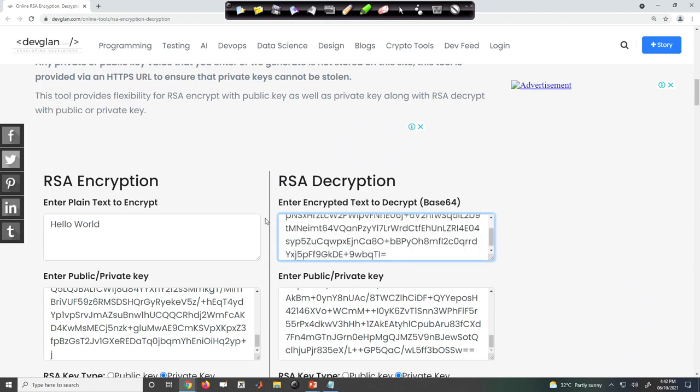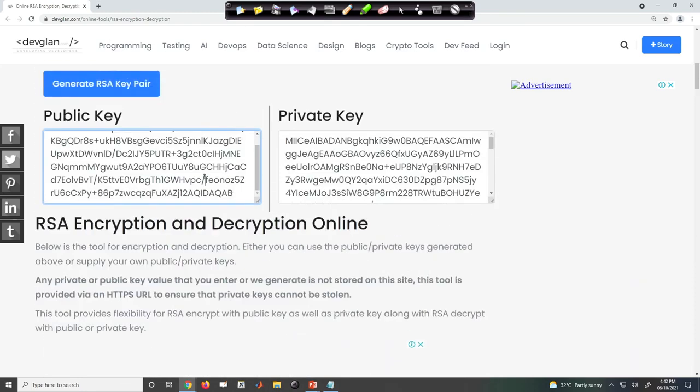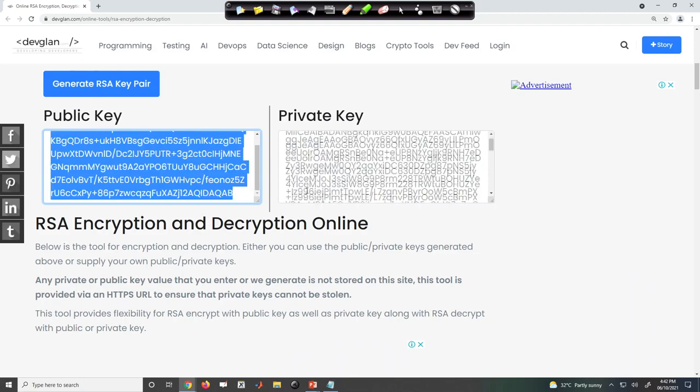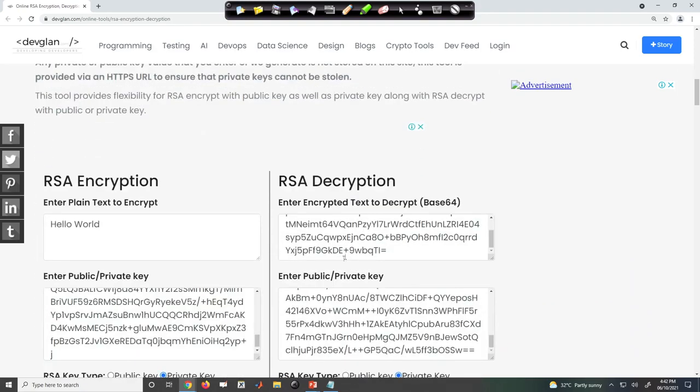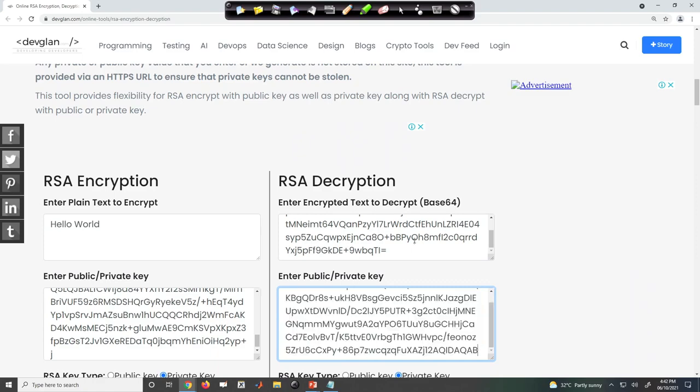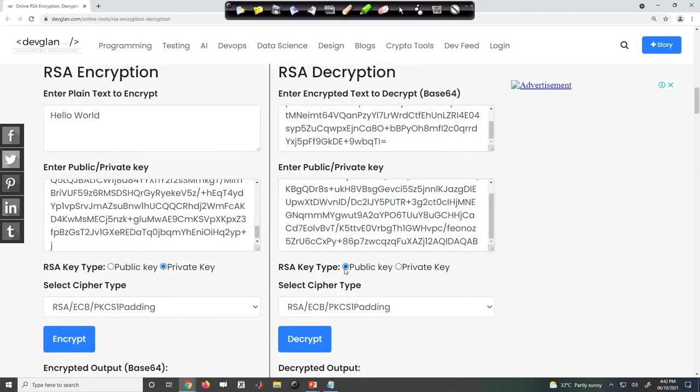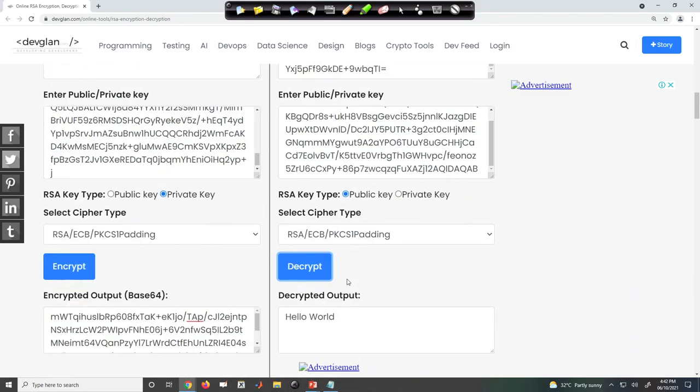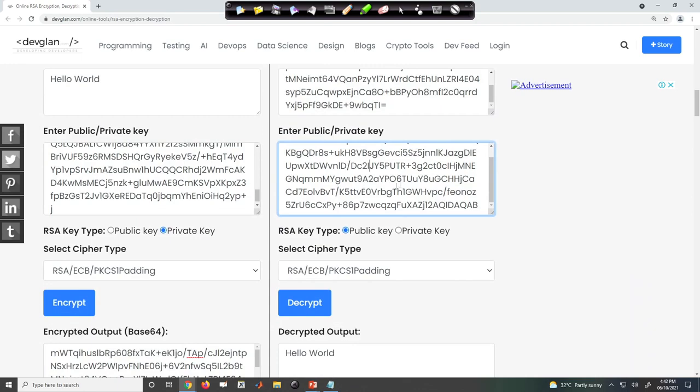So, Bob gets this, and Bob will now use Alice's public key here, mention that it is a public key, and decrypt, and you see that again we are getting back hello world. So, what it means is that this was sent to Bob, which is the output.